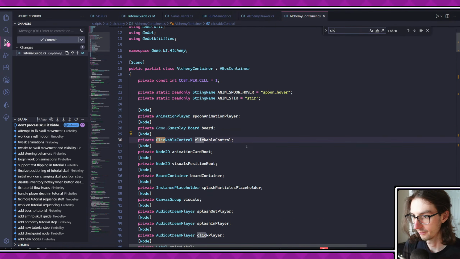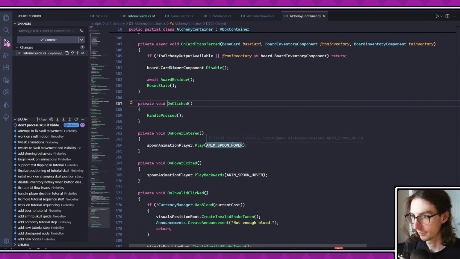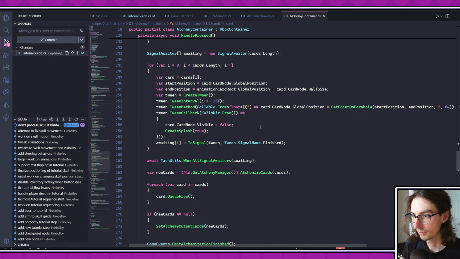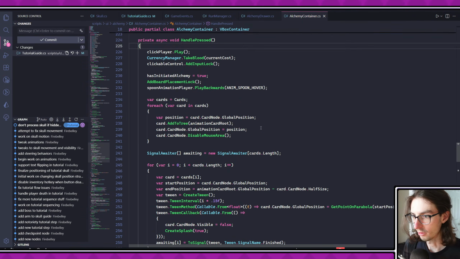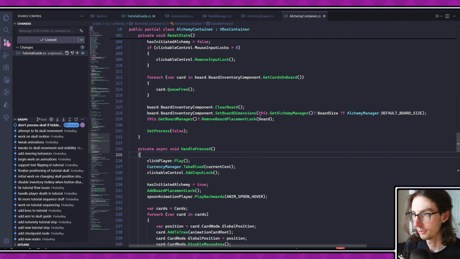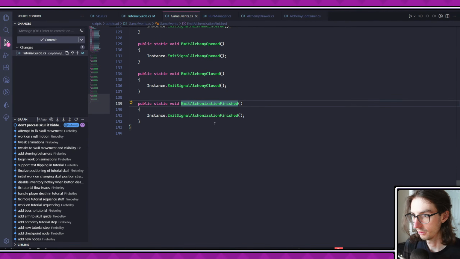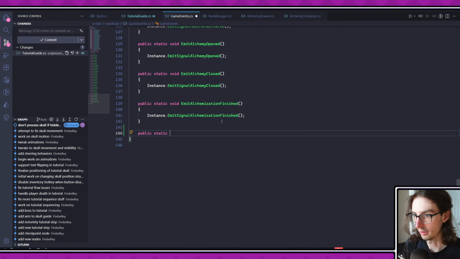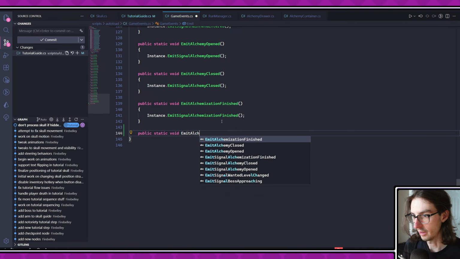All right. Handle pressed. Emit alchemization finished. So we're probably going to want public static void emit alchemy started.